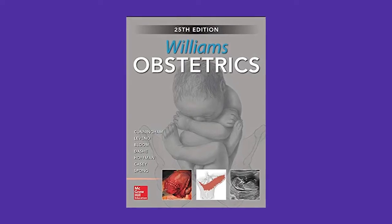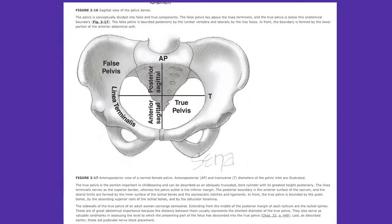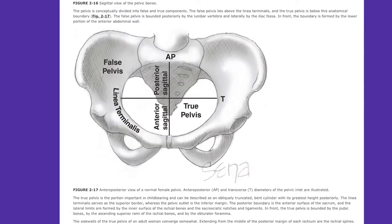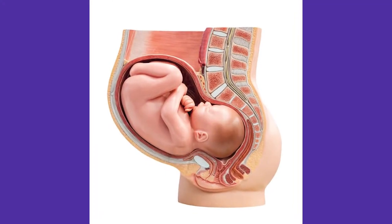The Williams obstetrics from the 50s had chapters and chapters on the maternal pelvis and the shape of the maternal pelvis, and today the Williams obstetrics has like a page or two about it. Back in the day, that was something that they really studied, understanding the anatomy, and today we don't spend nearly as much time on it, but it's still very important. And the other thing that we have to really think about is the position of the baby's head, because people talk about the size of a baby, but really the size of the head is very important, and the position is very important when somebody labors.